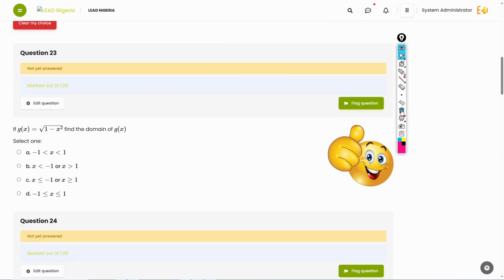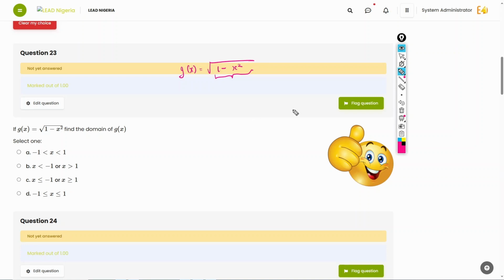So find the domain of this function. All right, so we have the function g of x is equal to square root of 1 minus x squared. Domain basically means the possible values for x, right? The only issue we are going to have is that whatever is under the square root can never be allowed to be less than 0, because you can't take the square root of a negative number. Well, you can, but you get an imaginary number which is not real, so it's not in the solution.